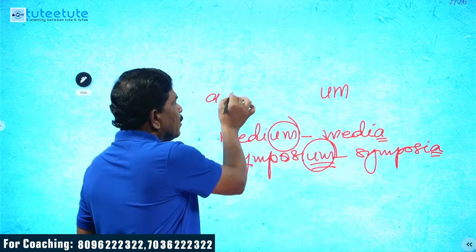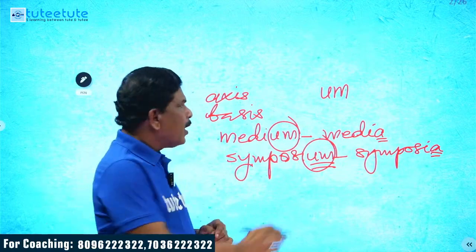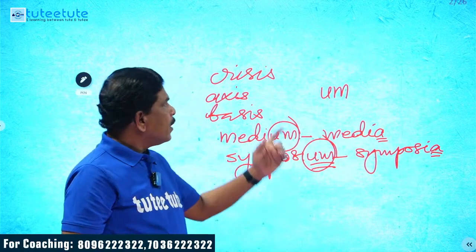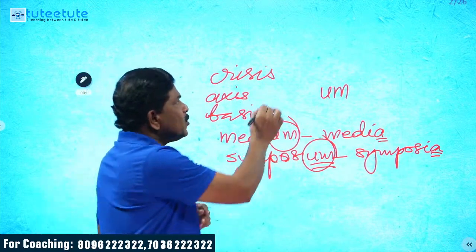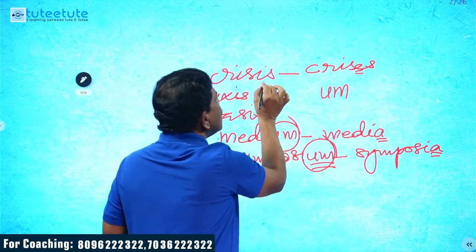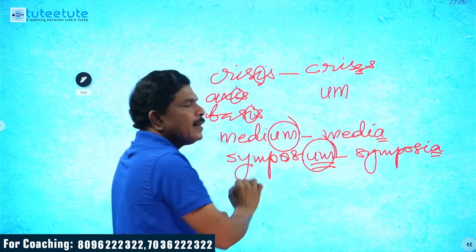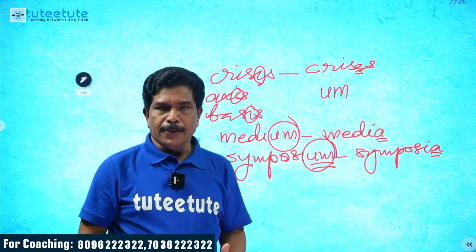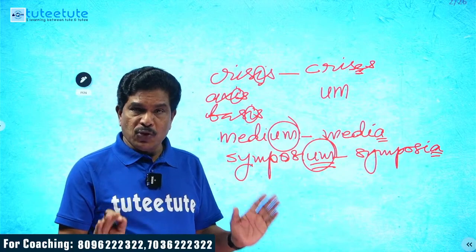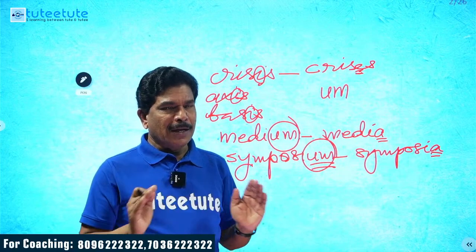Then we have heard of this one, axis, basis, and crisis. These are also borrowed words. And such nouns take plural form as crises. See, this i is replaced with e. In all these cases, the is becomes es. But both of them are pronounced alike, similarly. Crisis, crises. There is no distinctive difference between the pronunciations.